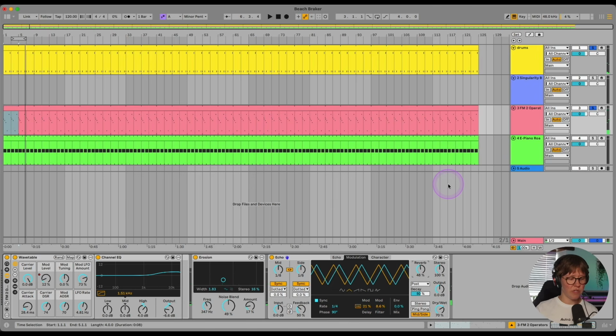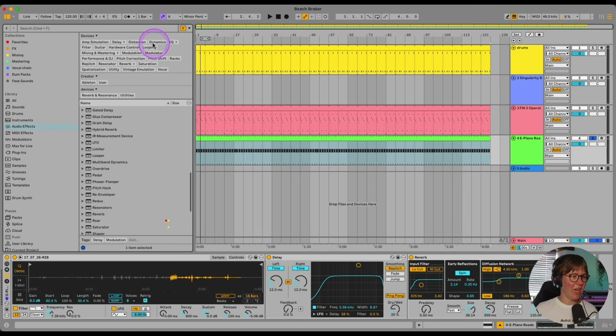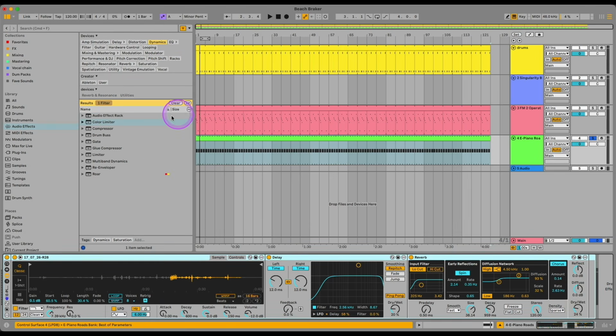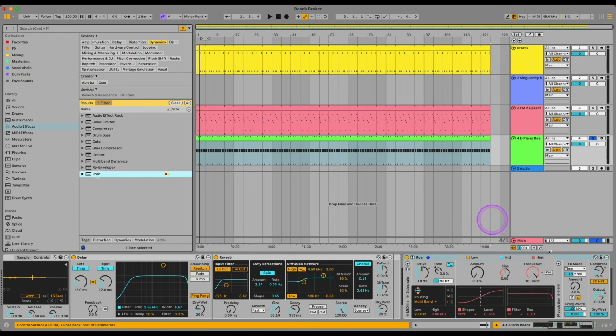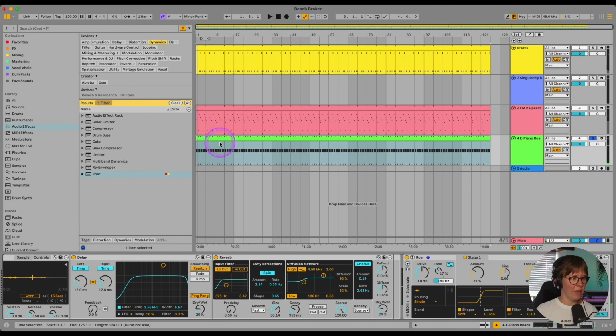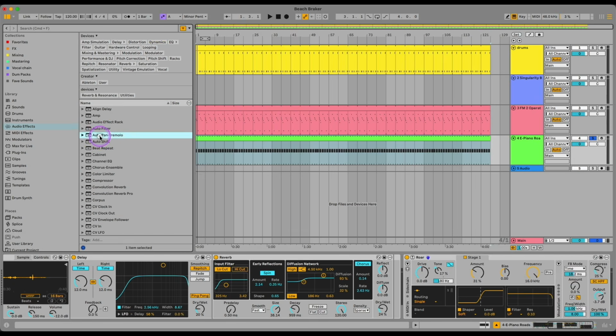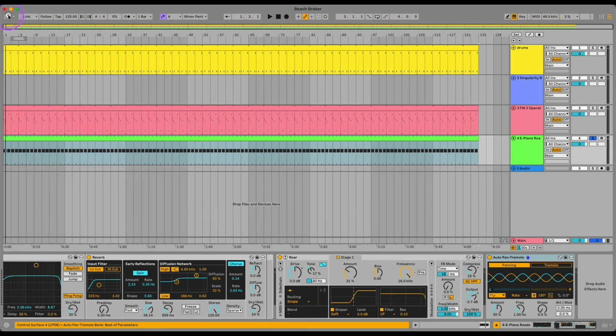So much more interesting. The next thing is this little crackly thing. It's like squishy. Do you know what? I might just add some color to it. I'm a big fan of Roar and I feel like maybe Roar, not multiband, but maybe just a single Roar would be good. And then one thing I really want to do now is to add an Auto Pan tremolo. And this has also had an update.